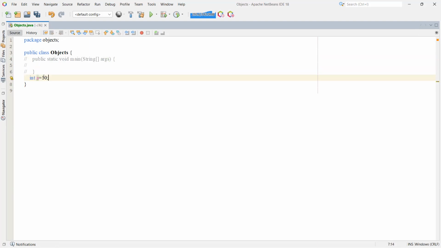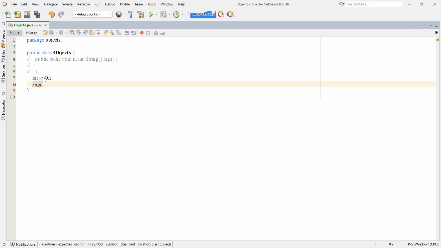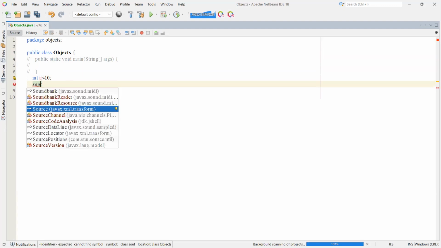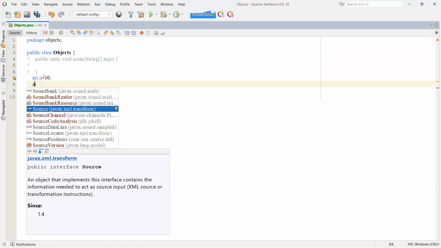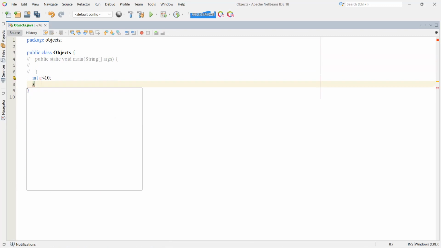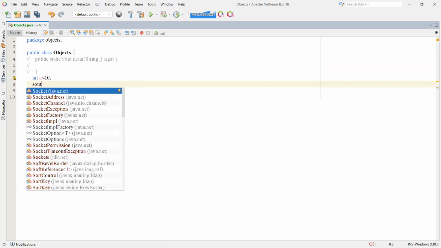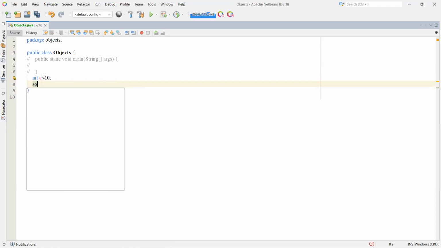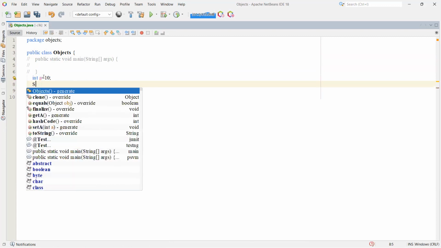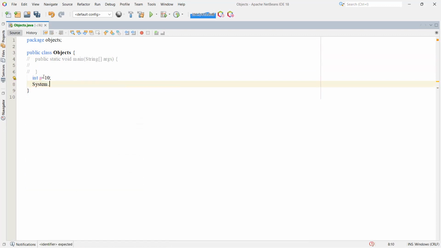There are no errors. I am printing a. I'm sorry, System.out.println is not coming. Okay, let's type System.out.println(a).